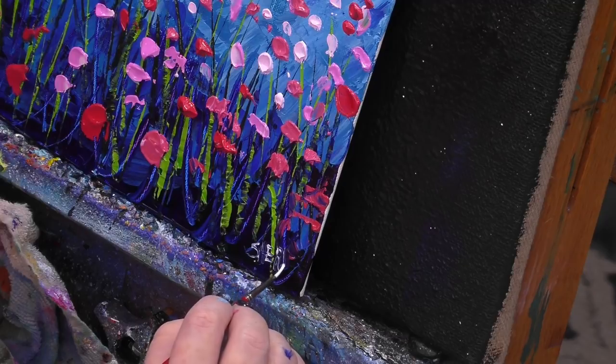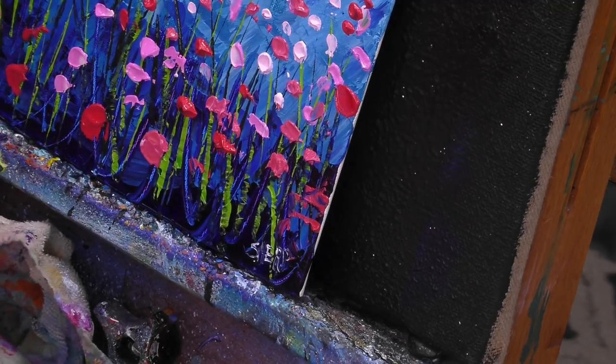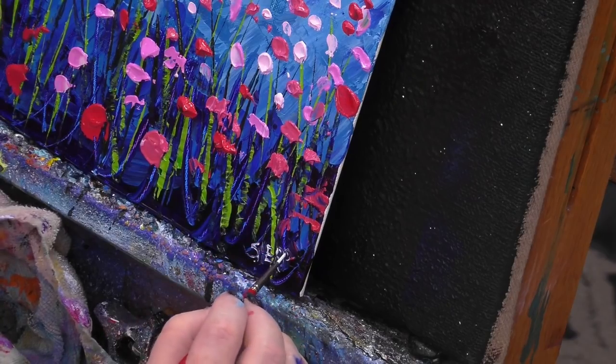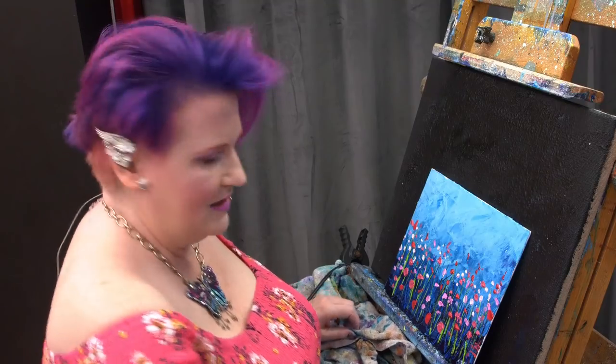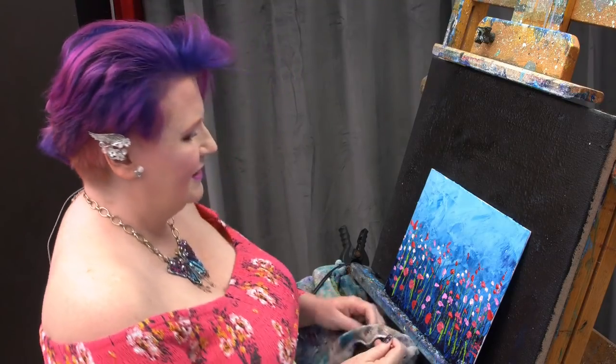They like the white flowers. Jessica says she likes the white flowers the best. So fun, right? Mm-hmm. All right. We did this pretty fast. It's like under 25 minutes. Palette knives. Don't be afraid of them. I'm going to turn to the front. Okay. That one? Yes.